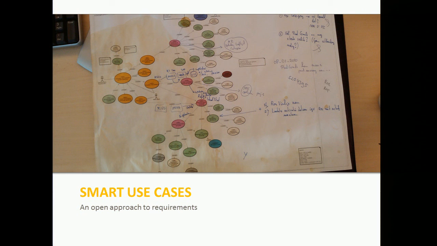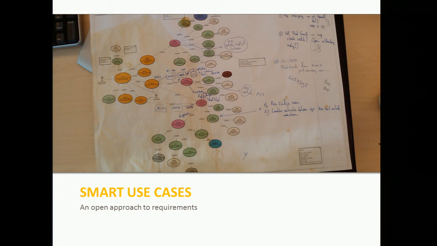And in that book, he has a model that says use cases can exist at different levels. When we started to realize that we could do use cases at another level than, let's say, the traditional level, we came up with the idea of trying to model it out one level deeper. And that's the level that you see here in these pictures. So then we started to realize that you could have an approach that goes all the way from the scope of your project to your business processes, either hierarchical or chronological, into the use cases, the traditional use cases, and then move on to the smart use cases.